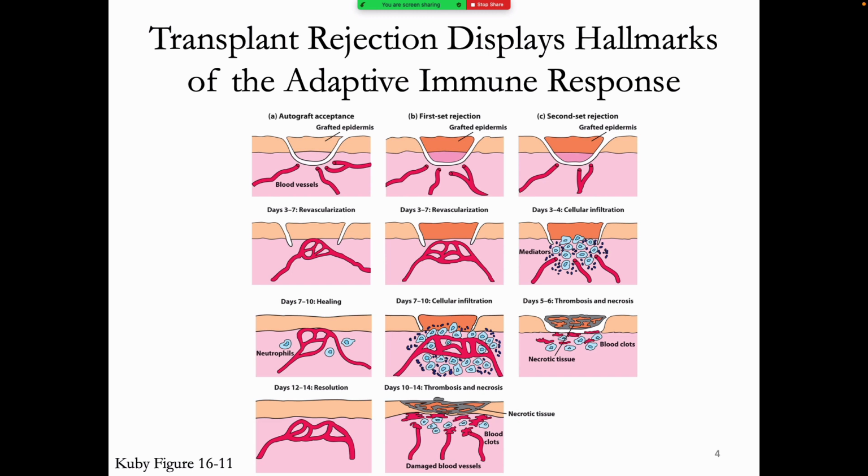The idea with an autograft is that the host and the donor, the donor and the recipient, are genetically identical. And you are genetically identical to yourself. If you were in another situation where there were two genetically identical people, or we were in mice, those would also be autografts.